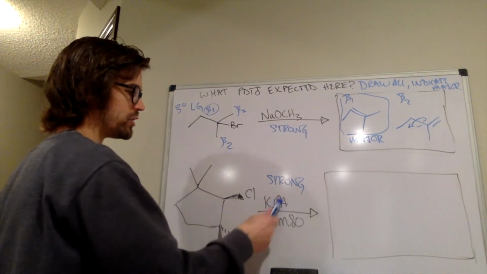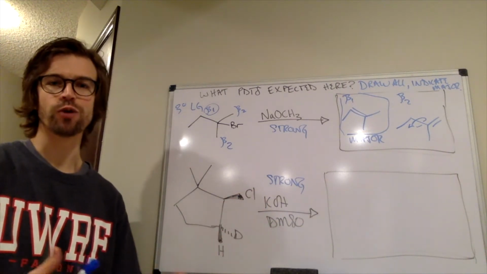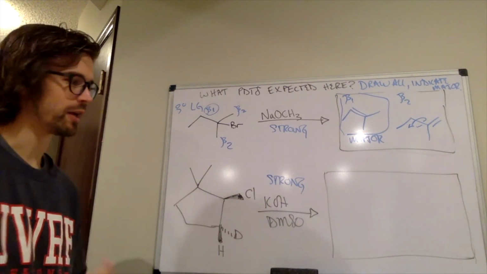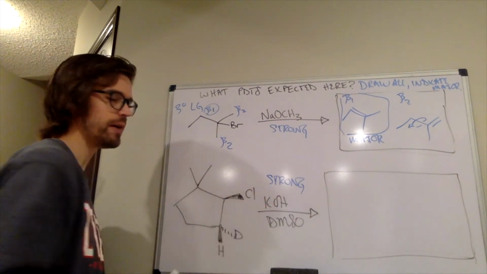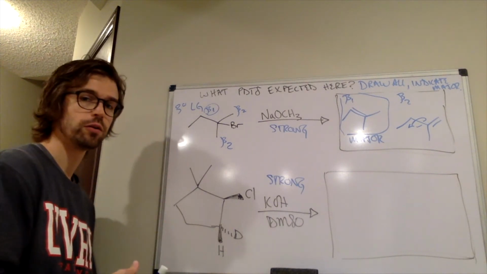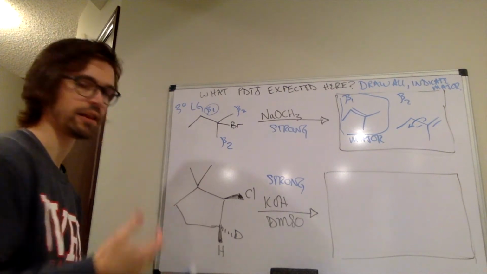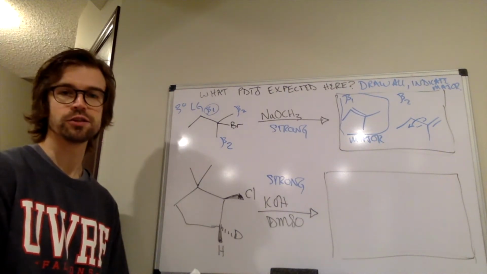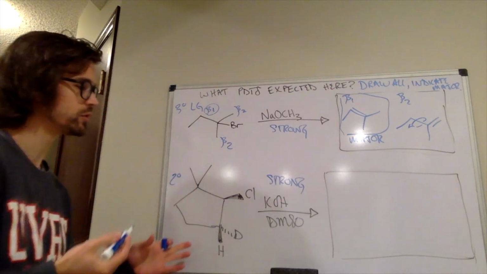So the strong nucleophile, this was already going to do bimolecular. DMSO increases the rate at which it would do the bimolecular. Okay, so it's a strong nucleophile that's going to force SN2 and E2. So now we have to look at the type of alkyl halide to say, is it going to be SN2 or is it going to be E2 or a mixture? This is a secondary alkyl halide, so it's going to do a mixture.